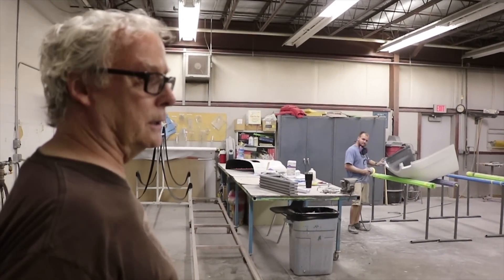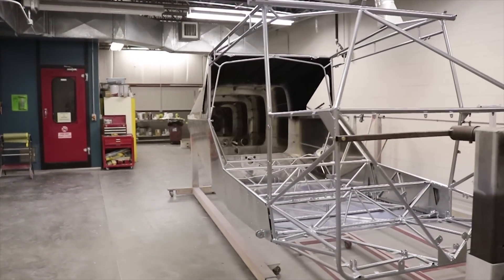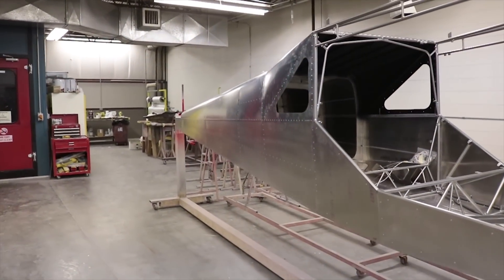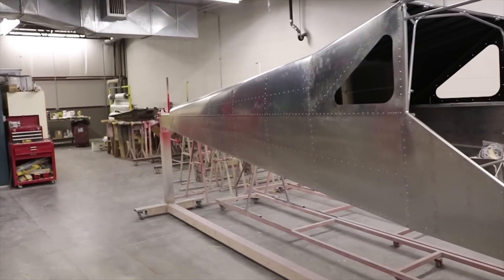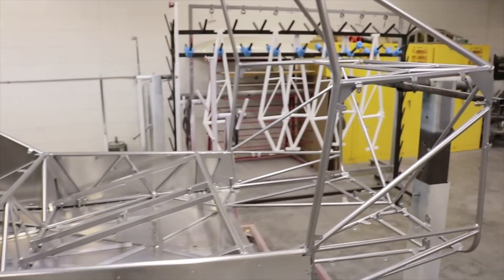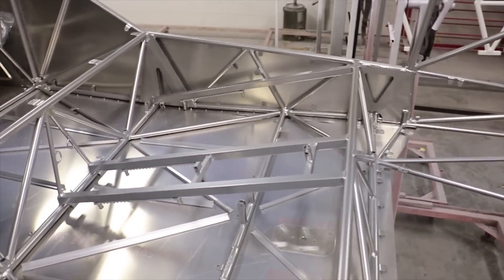This is the paint shop where we do the liquid painting. We have a powder coat operation on the other side of the factory where we sandblast and powder coat. Over here we've taken the assembled product, and it looks like they're getting ready to paint a fuselage — the juice lodge is coming out soon.